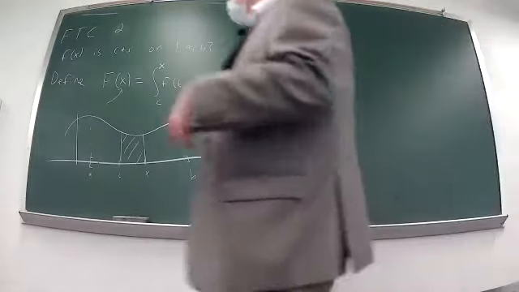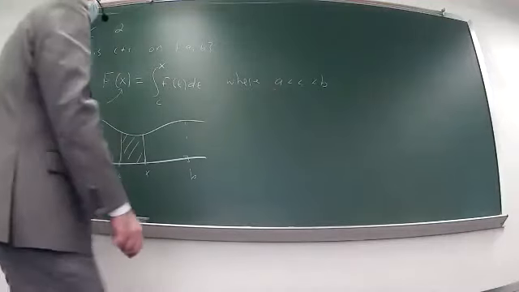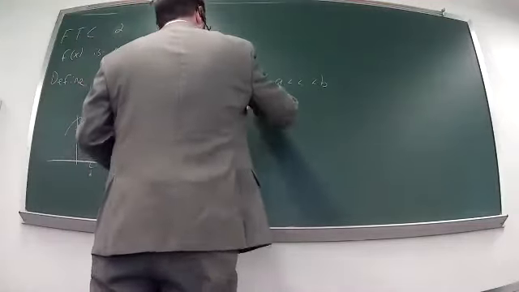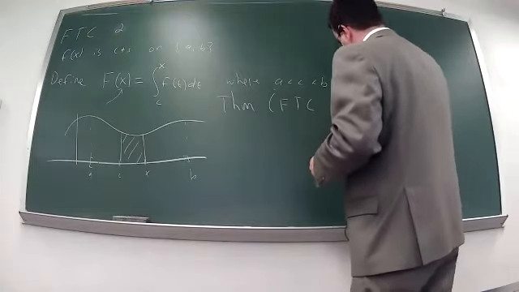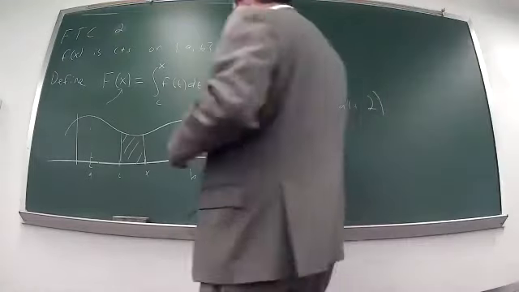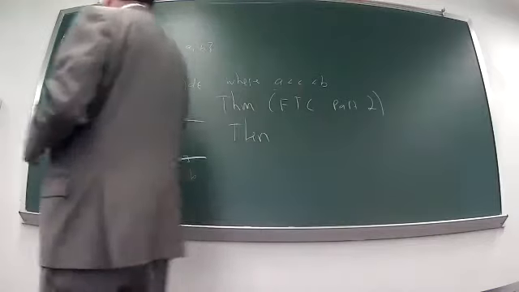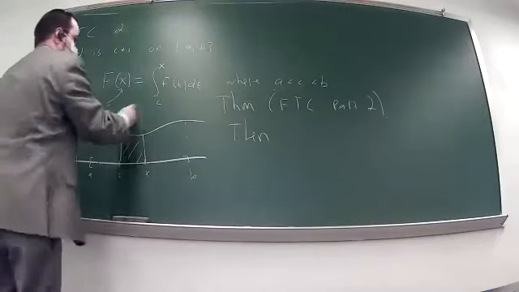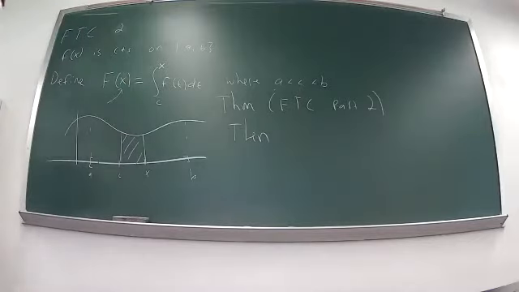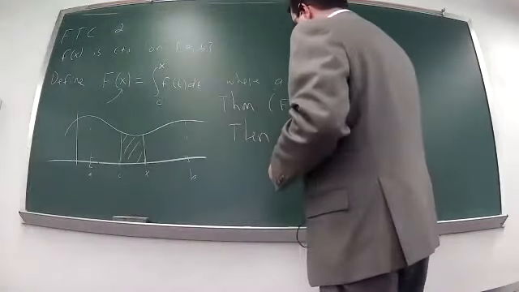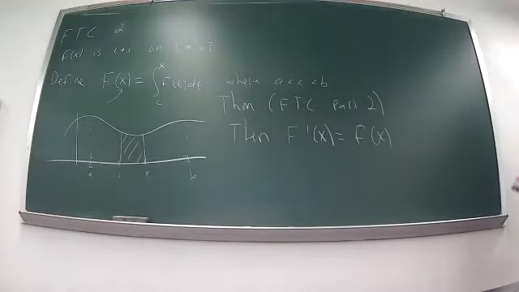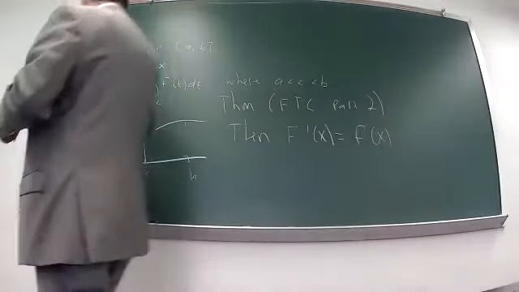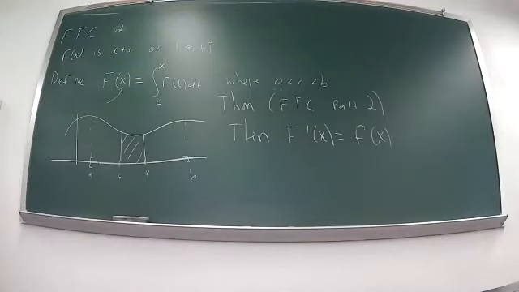And then fundamental theorem of calculus part 2. This is the theorem. Fundamental theorem of calculus part 2 is telling you that under these assumptions, that f is continuous, that you've picked a point c, you defined this capital F of x, then F prime of x is equal to your integrand. So in other words, capital F of x is an antiderivative of lowercase f of x.